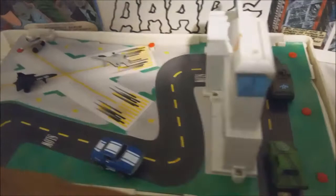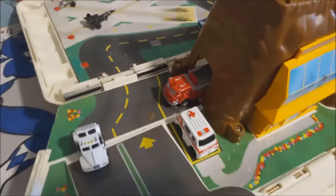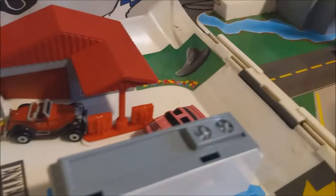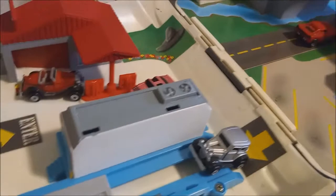Some other cars driving around. And I guess that'd be why we got all these stealth jets and military fighters here doing their landing and taking off at the airport. So maybe that's why the military convoy's here. Then we got some more cars driving along the road, underneath of the bridge. And then down here by the gas station, everybody's getting their gas. We got this old-time car here, and he's getting his car washed, but it looks like the car wash has probably seen some better days. So I think he's gonna need to be issued a refund there. Might have scratched the paint a little bit.